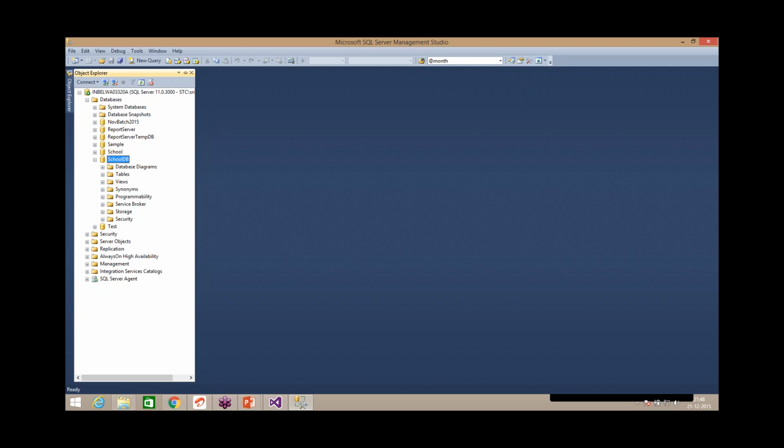Front end means where the user can interact. Back end means where the actual data is stored. These two are very important from now onwards. So I have created this school DB, and in it a few tables: student, student leaves, student test marks, examination, class, and branch. I will show you how these are.